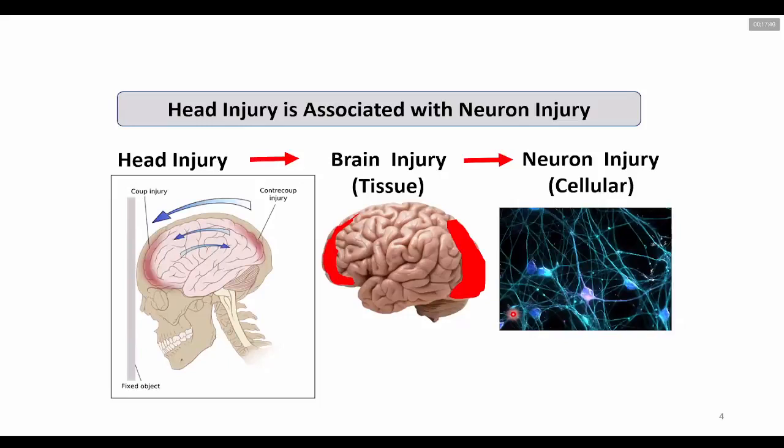Here is another visualization. When there is a head injury, there will be a tissue-level injury, but it will be different, because tissue-level injury is characterized by how the acceleration and deceleration happen due to the macroscale injury. And due to that, many things happen at the neuron level. For example, there are so many interactions between the subaxonal components, and those interactions will be hampered when someone is injured. For example, some biochemical interactions are triggered by the injury.